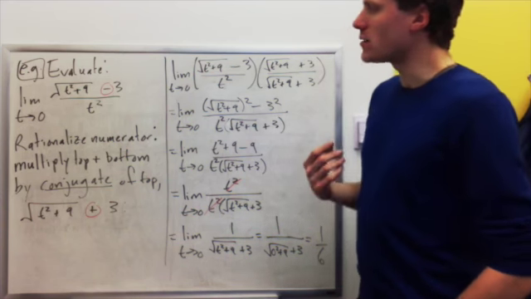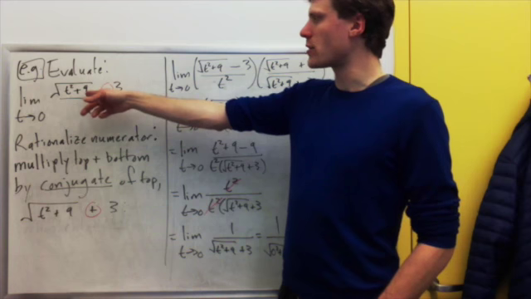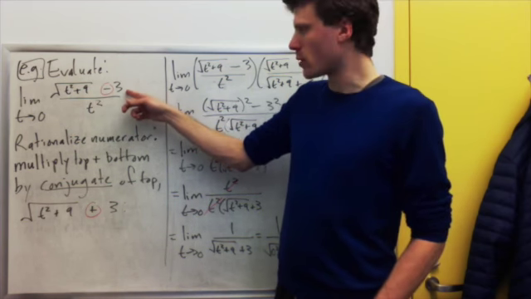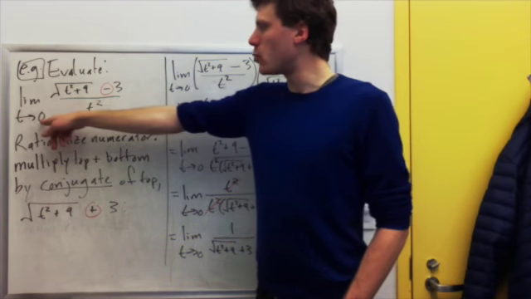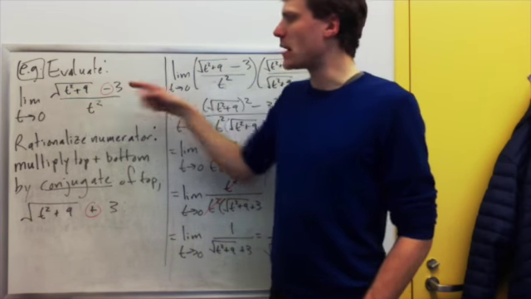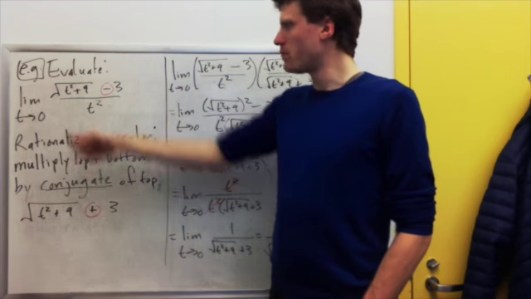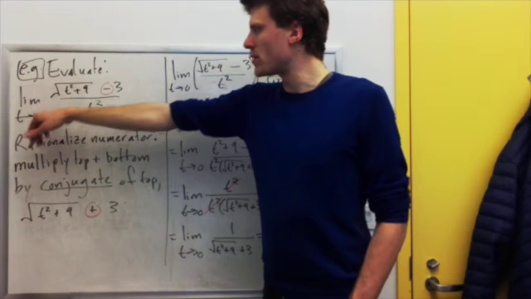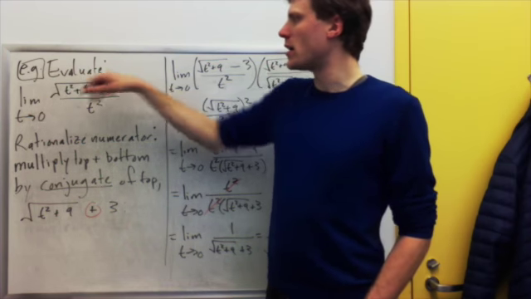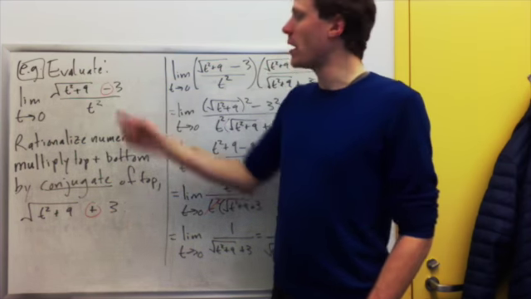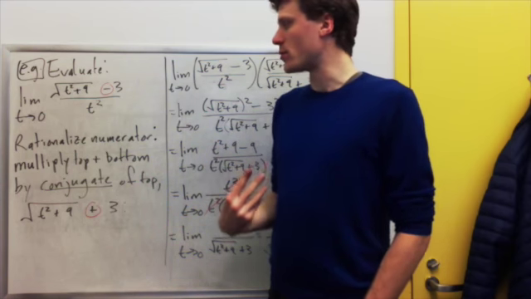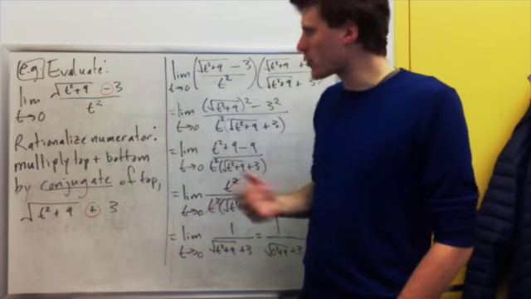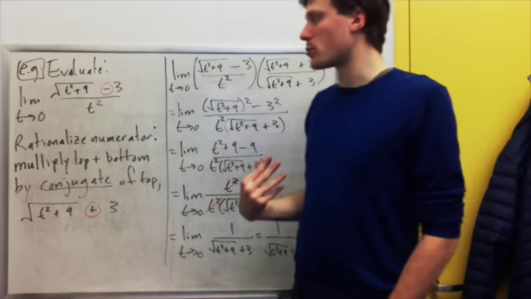Now I know that I need to rationalize when I have an expression such as this, a square root plus or minus another square root, and in particular, if when I plug in the value of the limit, that square root expression is equal to 0. I've got the square root of t squared plus 9 minus 3 over t squared. If I plug in 0 into the top, I get root 9 minus 3, I get 0. The bottom is also 0, so I'm going to expect some sort of cancellation after I factor. But the top, there's no clear way of factoring it because it's some sort of weird square root expression.